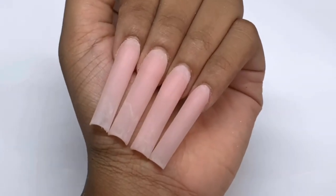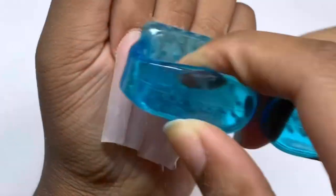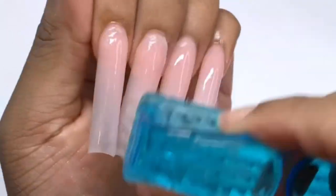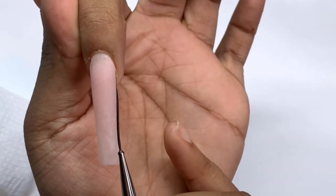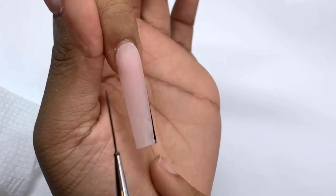Here are how my nails look after filing. As you guys already know, I like to add an extra step and just wipe away all of that nail dust with some alcohol. This just makes sure that nothing catches on when I do the gel art and top coat. So I am going to be drawing a French tip today, and I'm going to do my best to explain how to draw a French tip because I did get a request.